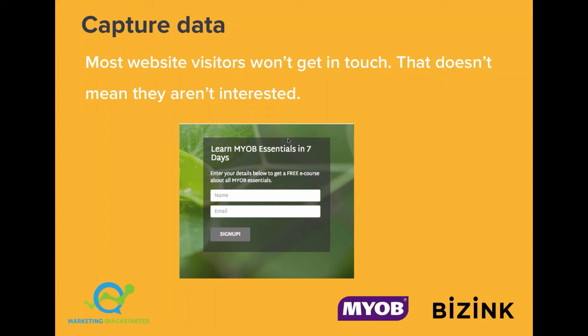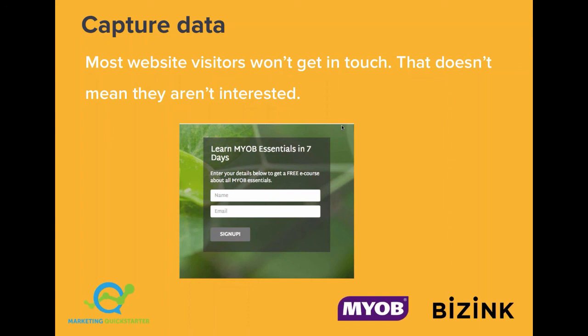So we'll talk about ways to really encourage people to give you their email addresses in the next webinar and in the final webinar about leads. And really the key to it is giving away something valuable. Like here, we've got this Learn MYOB course. Give away something valuable like that. People sign up for it, you deliver the course to them, and keep talking to them. And that's how the most successful firms get way more leads coming from their websites.